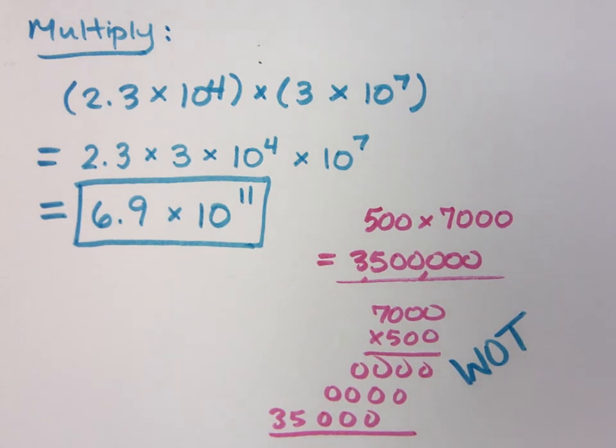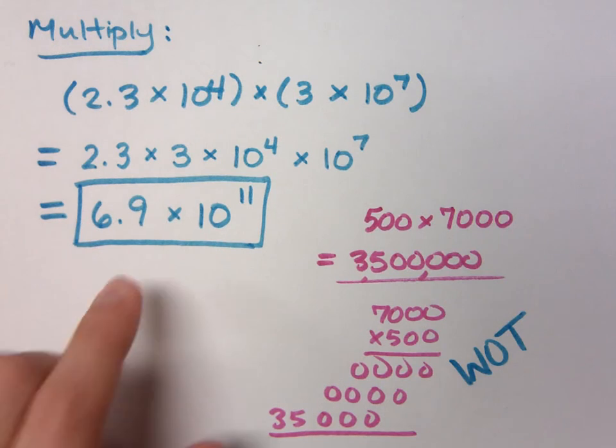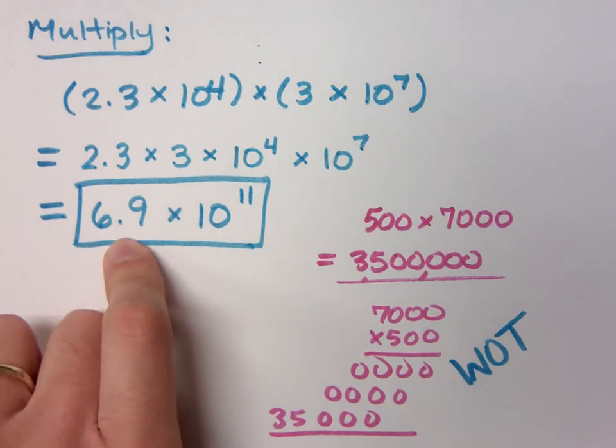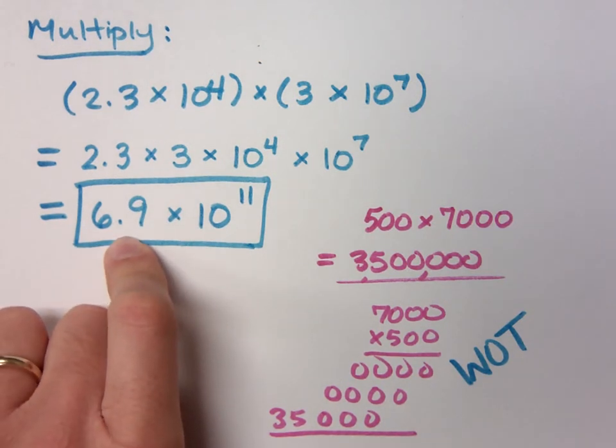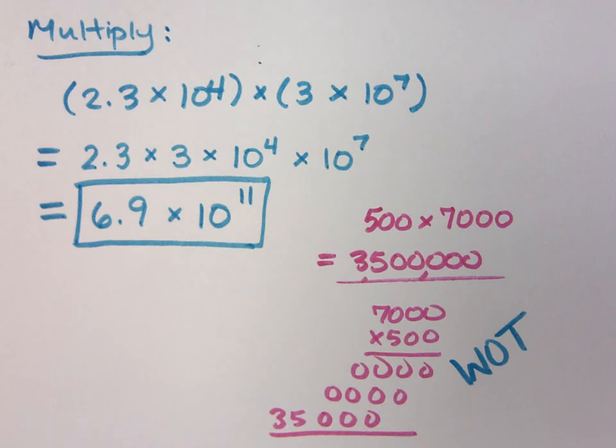What is your question that pertains to this problem? Why wouldn't you take the 6.9 times 10 to the 11 and write all the zeros out? Because I don't want to write all the zeros out. When you start in scientific notation, you want to stay in scientific notation. This is a much easier way to carry the number. I'd rather carry this than have a bunch of trailing zeros at the end.